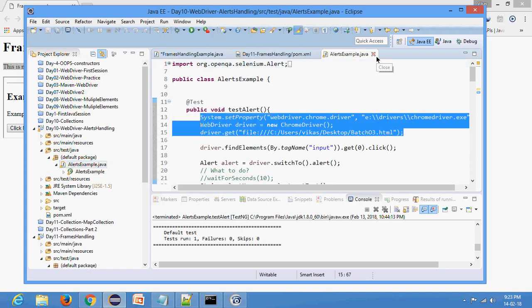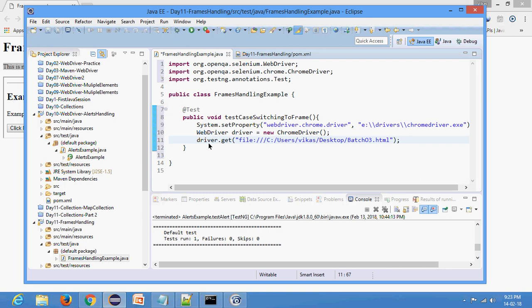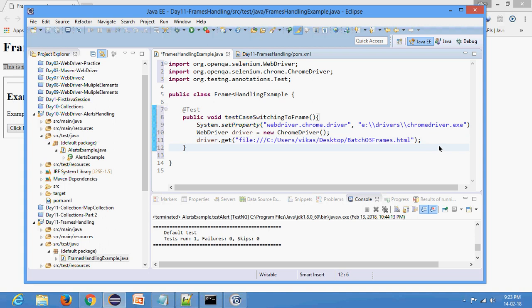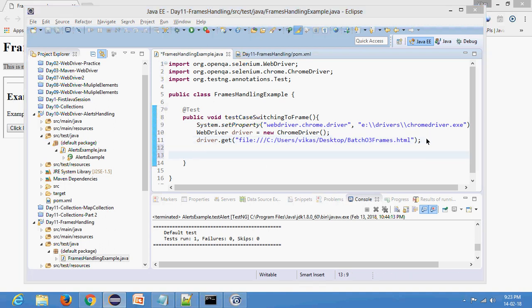The third line is for opening a URL. So I'm just copy pasting it from the old test case. The only difference is the URL. This is the new URL. I just now created a sample web page with a frames example. So driver.get, this is the URL I'm going to open.